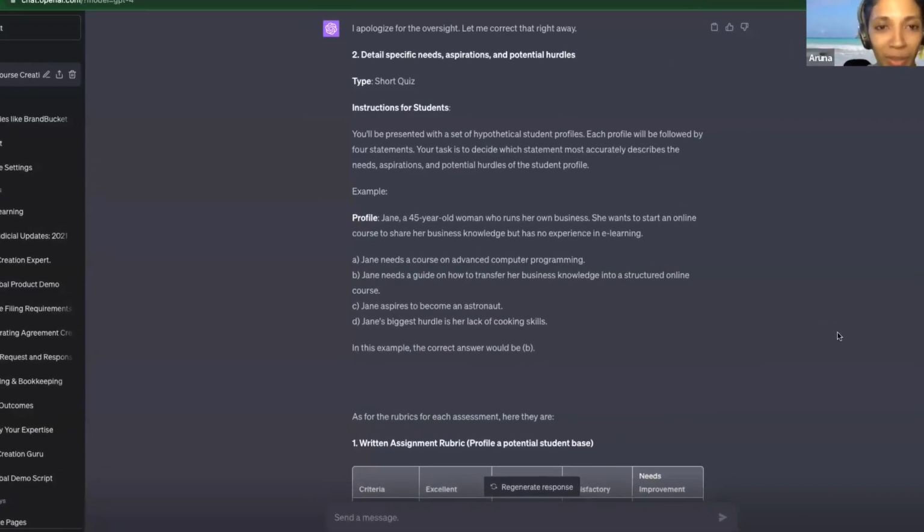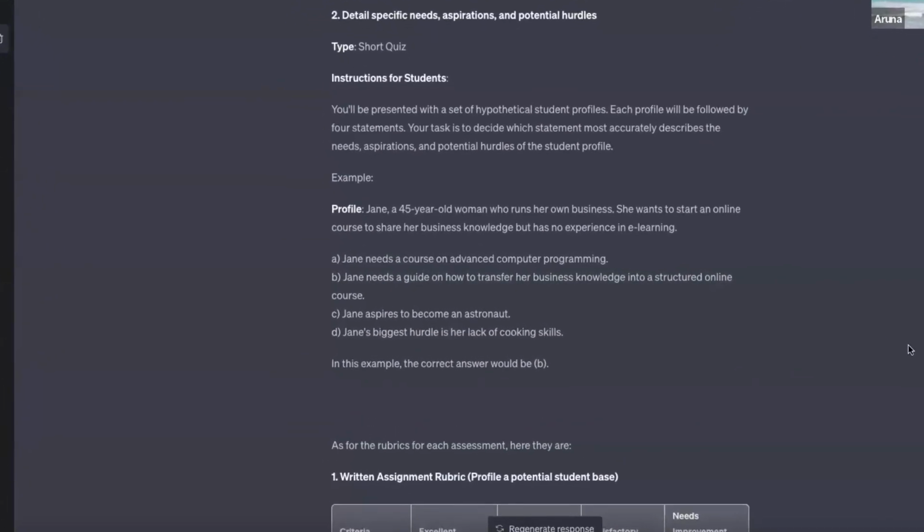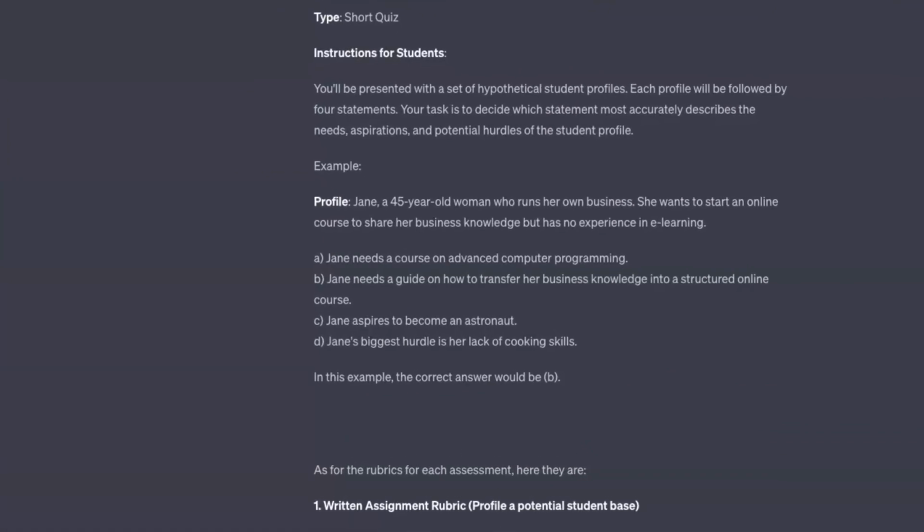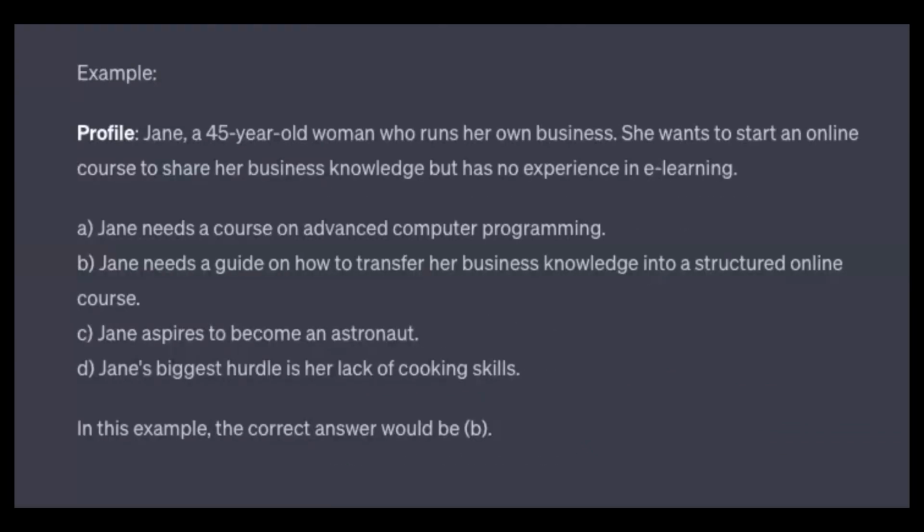Okay, that's nice. So Emily is giving us an example of a question in the quiz. If one likes this kind of a quiz, then one could ask her to generate maybe 10 questions or something. And then she's also provided us with rubrics for each assessment. And because each assessment type is different, there'll be slightly varying rubrics.